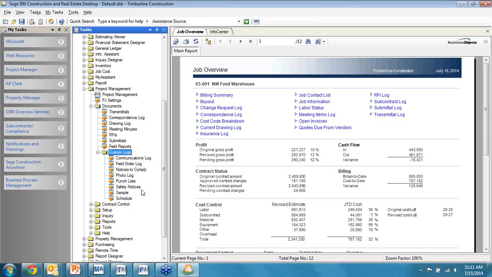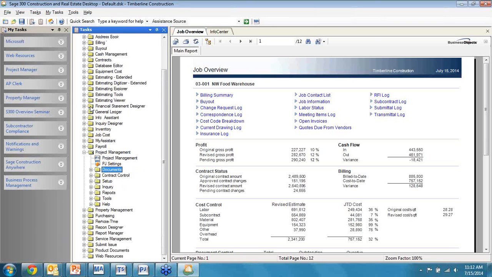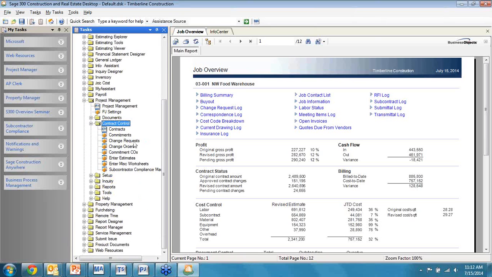So later when we're looking through the job, I have access to anything that I've posted, but I also have an ability to start to look at that data in a different way, and we'll look at that in a minute. So we've got documentation that's important. We also can handle contract control within project management, and that's going to include revenue-oriented contracts. So the contracts I have with my client, I have commitments. Those commitments are subcontracts or purchase orders, and then we have a full ability to manage change requests.